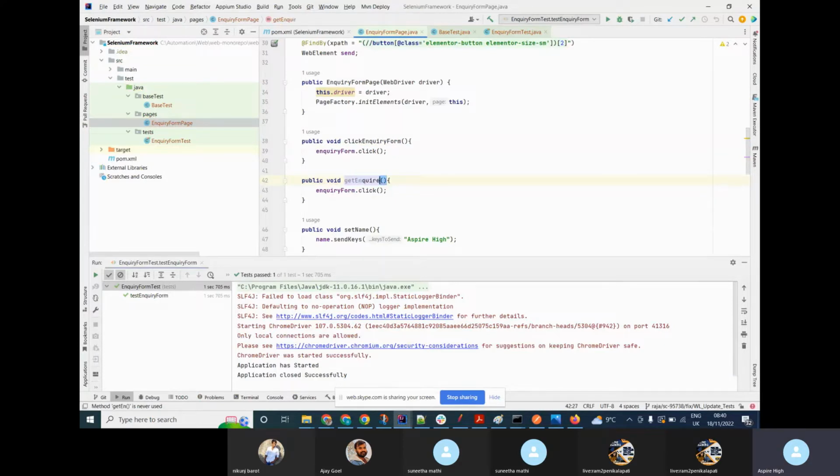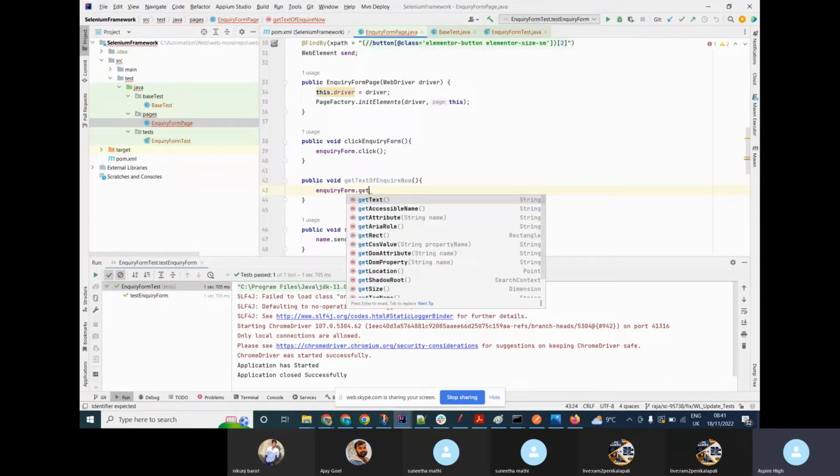Get text of inquire now. Okay, so inquiry form dot get text.